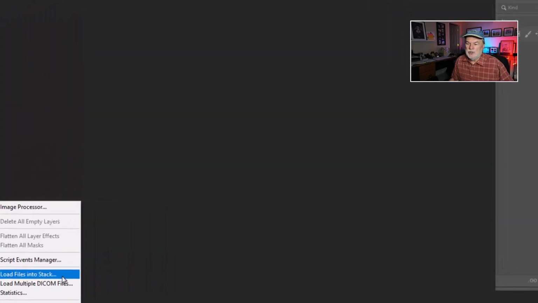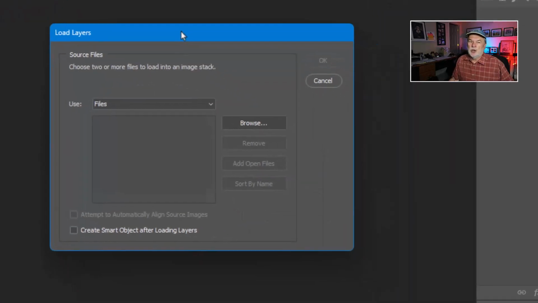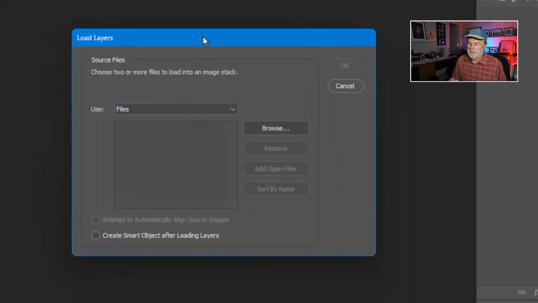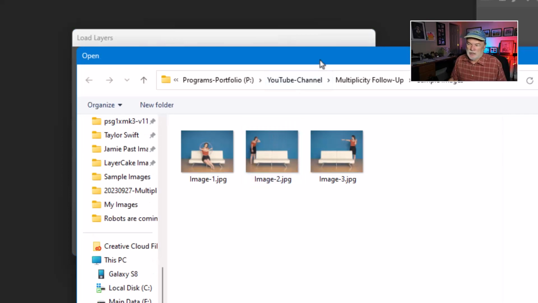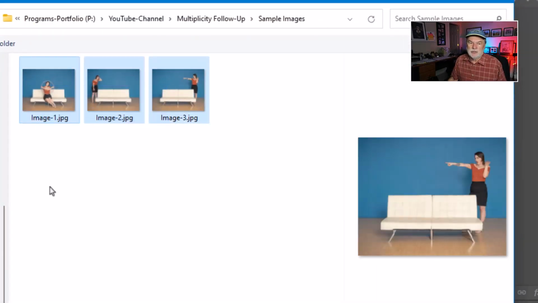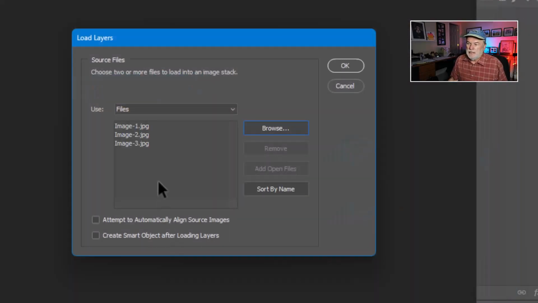So if I choose that, because I had the three images opened up from last week in Photoshop, it would actually show in the dialog box when I hit this button that says Add Open Files. Okay, but I have no files. So here's just a different way. I click on Browse, and a dialog box comes up. Select your images. You just have to navigate to where your images are. Select all three, click on OK, and it loads the images just like last time. But this one, the images haven't been opened yet. I just selected the Browse button, so a different technique.